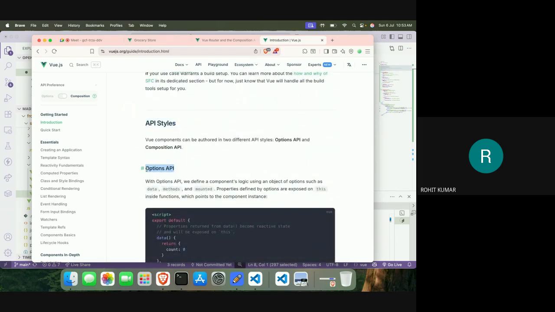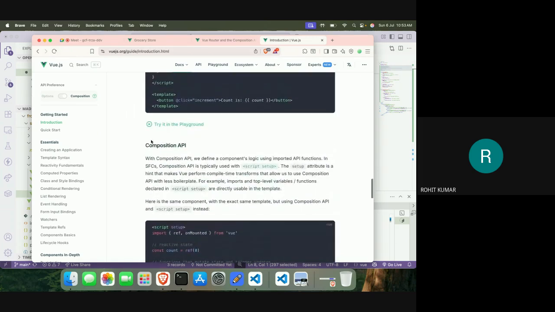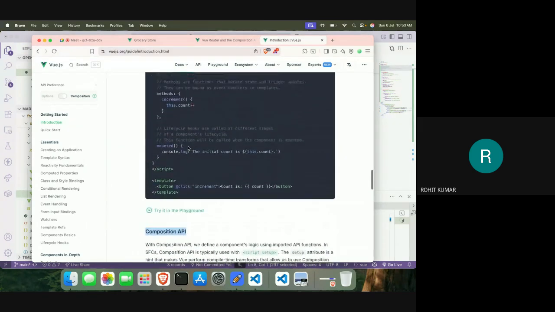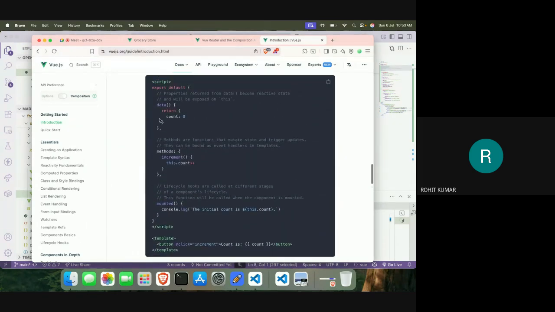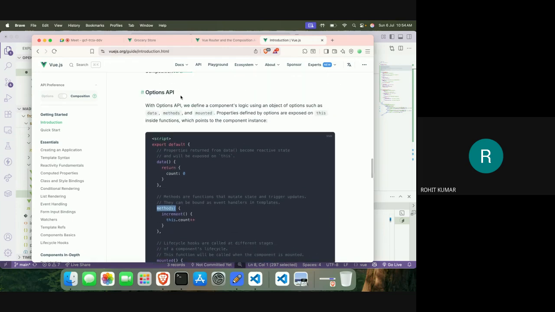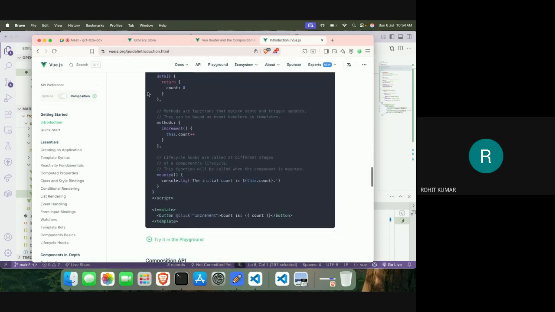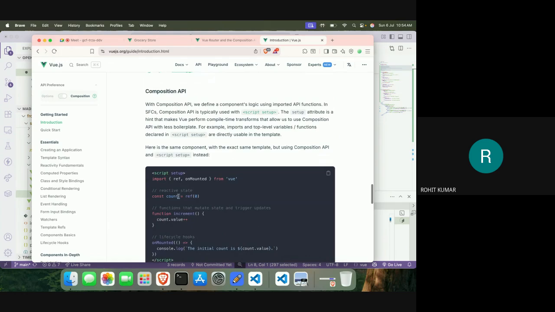One is the options API and another is the composition API. The way you have written your code in Vue 2, where you used to specify data and methods, there was this boilerplate which we used to follow. That style of writing the code in Vue is called the options API. And right now we are following a free flow. We can just write the functions, and because this is very easy and intuitive to understand, I'm using it. This style of writing the code is called the composition API.